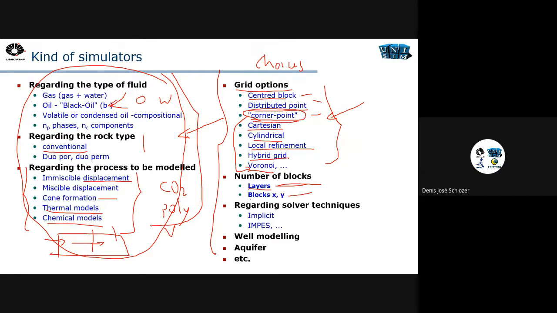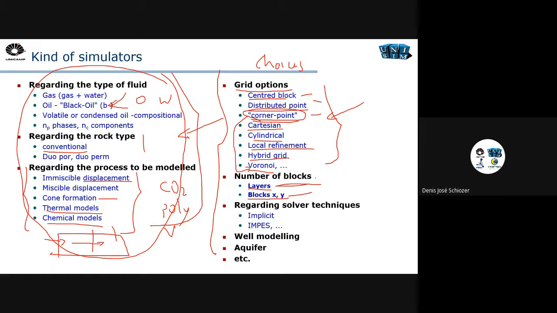And then we select the number of blocks considering the maximum amount of blocks we want for the model. For example, if you have a very powerful machine and we can have 1 billion blocks, then we can have a model that has 10 meters in the horizontal direction, for example. If not, maybe 100 meters, 50 meters, 200 meters, and so on.